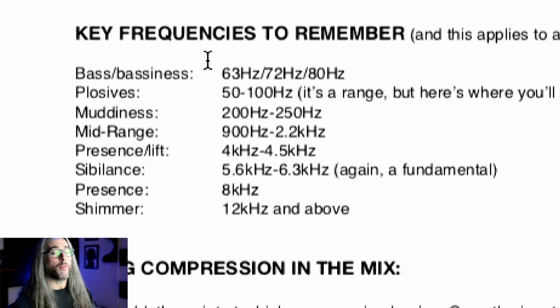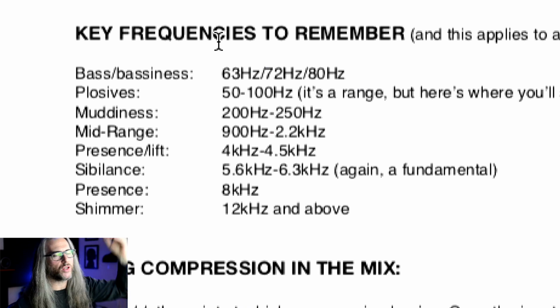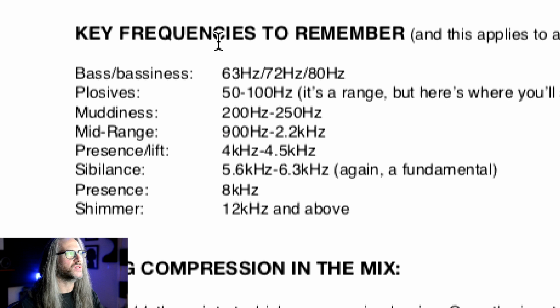Okay, so bass and bassiness for Mia and my other friends in the stream. 63 hertz, again, one of the common fundamentals for kick drums, 72, 80 hertz. This is the meat of a lot of your fundamental bass frequencies and bassiness, not just bass notes, right? Of course, those will move up and down in the scale in hertz. But if you're trying to add more to a kick drum, or more punch, this is the range, okay?